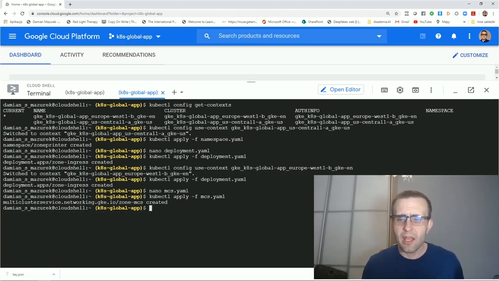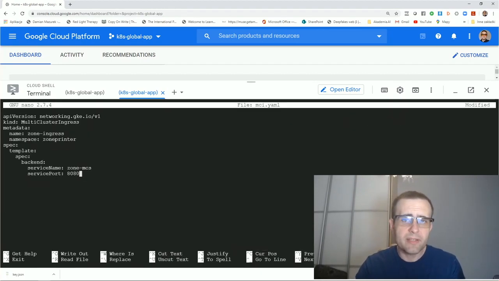Okay, and now let's create our multi-cluster ingress. Let's create a new file called mci.yaml, and let's paste here our configuration for our multi-cluster ingress. Here, as we can see, we will create the Kubernetes object of kind MultiClusterIngress in the namespace zone-printer.